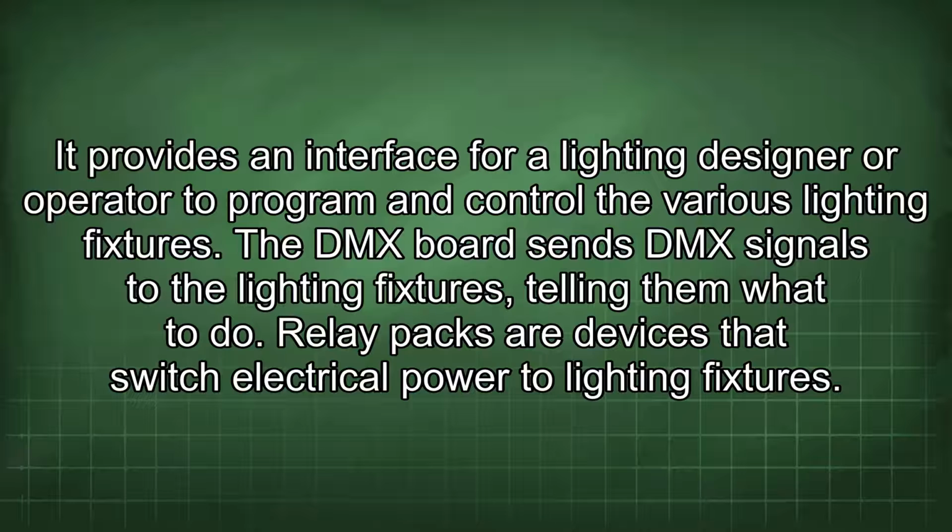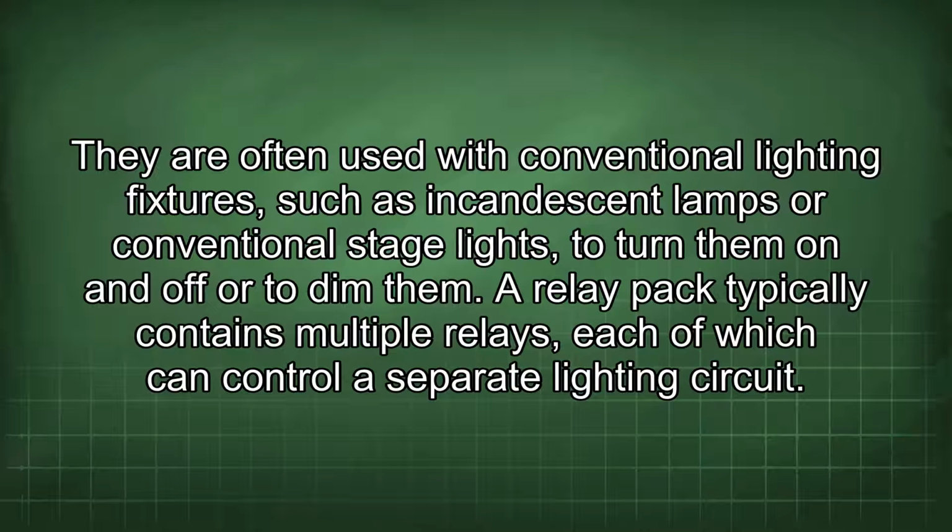Relay packs are devices that switch electrical power to lighting fixtures. They are often used with conventional lighting fixtures such as incandescent lamps or conventional stage lights to turn them on and off or to dim them. A relay pack typically contains multiple relays, each of which can control a separate lighting circuit.